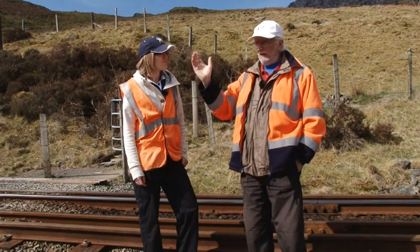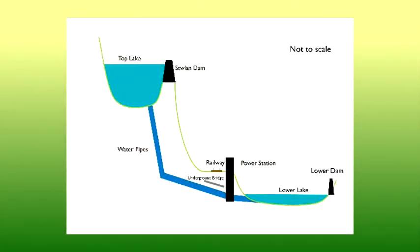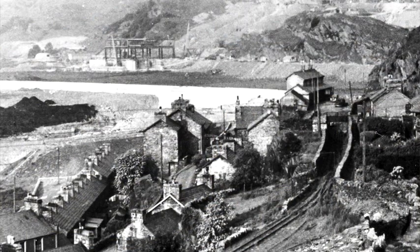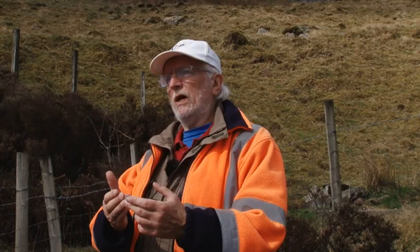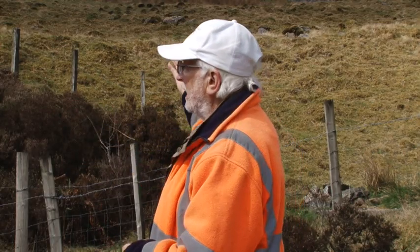And the two are connected by pipes, and it's kind of like a battery in a way, I suppose. Water up there can come down the pipes, drive the turbines to generate electricity. But I think originally when this thing was built, my understanding was it was connected to a nuclear station, which you can't really turn down. So when there's not a big demand, they can use their excess electricity to reverse this thing, and there's pumps right down deep underneath it, which would pump the water from here back up to there.